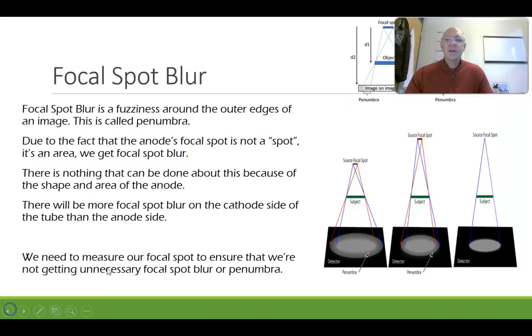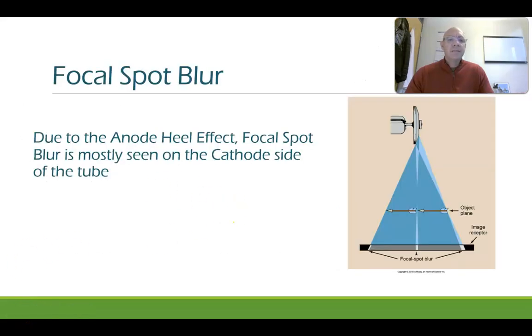Because we're not dealing with just a spot, and actually that's what was on the last slide, by the way. Let me see if I can bring it back to that. So here's a focal spot. If we had X-ray come out of just one tiny spot, we'd get no blurring. But because the anode that we're shooting at has a width to it, there's an area to it, we're going to get that blurring. But if X-ray just came out of one little tiny spot, we wouldn't have this problem, but that's not the case. So when we're dealing with any type of focal spot blur, you're going to have more blurring on the cathode side than you are on the anode side.